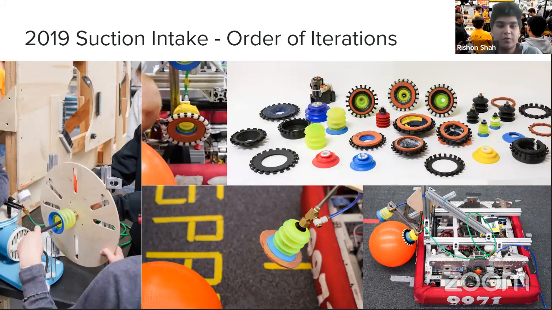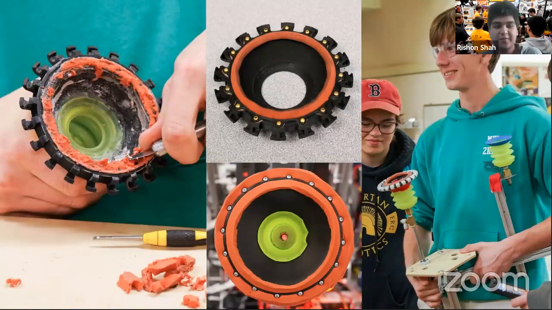Basically, glue made it really difficult to... Well, okay, if we were to start at the beginning, if a suction cup went through wear and tear at a competition, the way we pack spares is we would bring whole extra suction cups with us, but we couldn't bring very many of those just because of a lack of material. So a way to reuse cups is just by replacing the foam on them, and then putting the cup back on. However, as you can see, glue makes it really difficult to pull the foam off of the cup, and glue basically made a cup unusable.